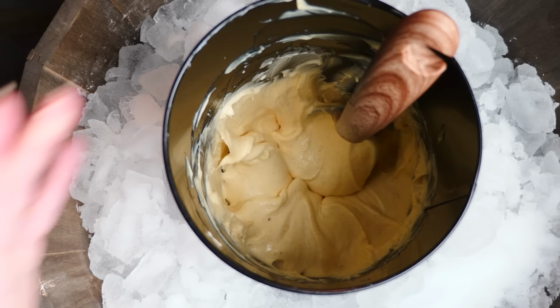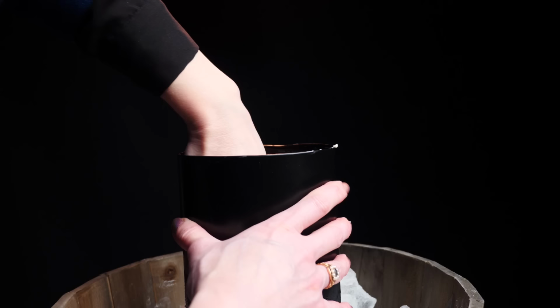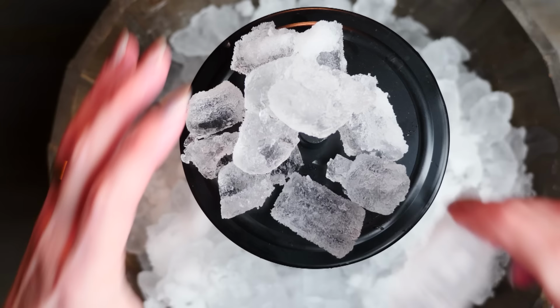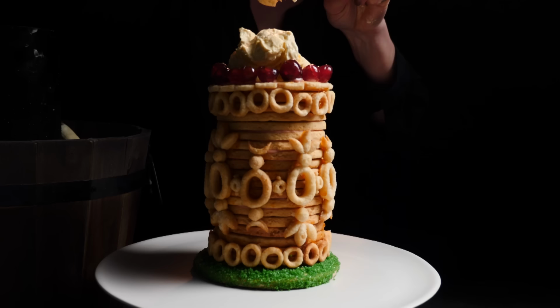So let's stir in the whipped cream. Adding whipped cream here seems like quite a good idea for making the ice cream a little bit more airy. But of course it has also made it warmer again, so it is runny all over again. Next it says to close the freezing pot and cover it with pounded ice and leave it for 2 hours. 2 hours later, it is not set in the middle, but it's quite firm on the edges. It's still going to be pretty soft. Pile it up in the middle of the dessert. And after 2 days of work, the Neapolitan timbale is complete.